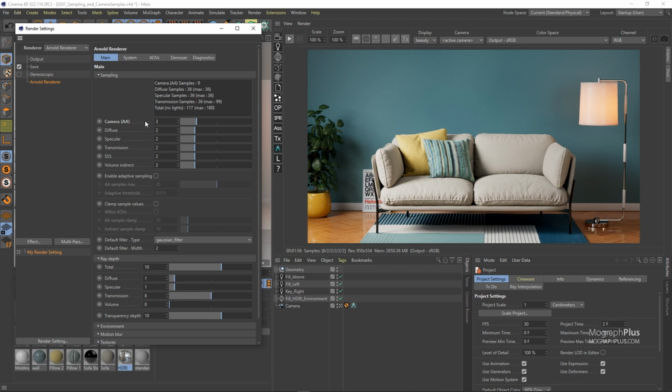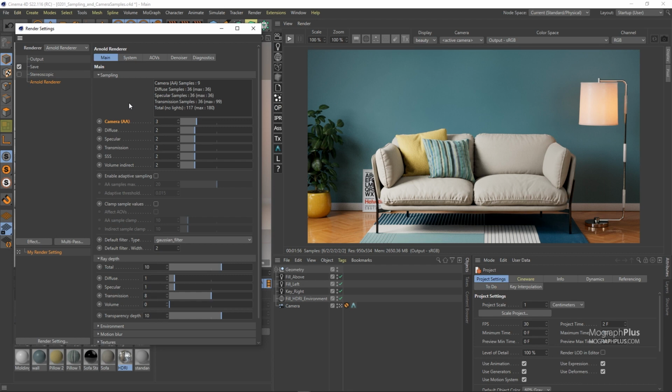I use two main concepts in this definition, rays and samples. And if I wanted to simply clarify the difference between rays and samples, it is that the samples are the number of rays square rooted fired per pixel. Now, the number of these rays fired from the camera can be controlled using our camera or AA anti-aliasing samples. So camera samples control the number of rays per pixel that will be traced from the camera. This is a global multiplier.